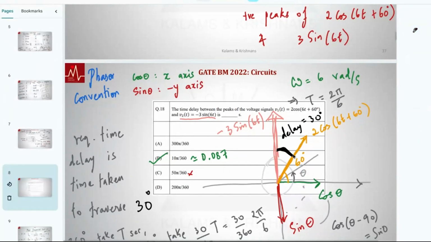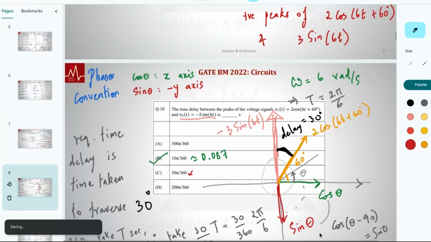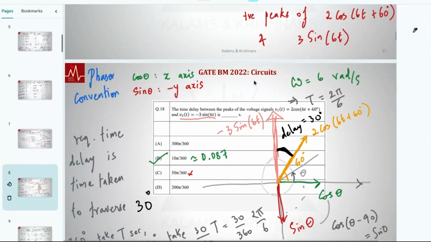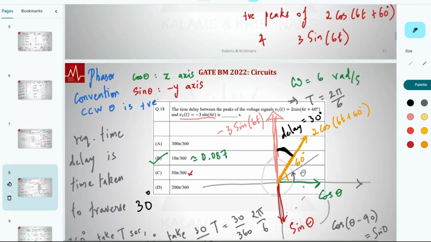Sir, why minus y-axis in the convention? Because that's when we can get correct trigonometric identities. Point number 1: cos theta minus 90 is sin theta. It's not cos theta plus 90. Plus 90 is not sin theta; plus 90 will be minus sin theta. This convention will get you correct trigonometric relations. And there is, of course, one more thing in the convention: clockwise theta is positive. That is the phasor convention. So in this convention, minus sin theta is on the y-axis. Fair question.